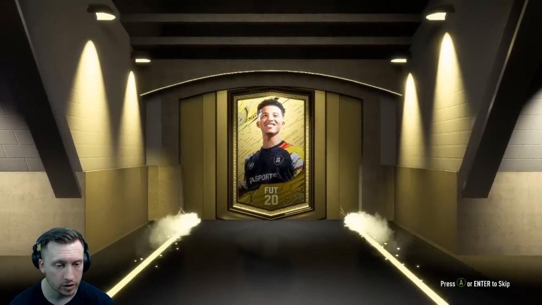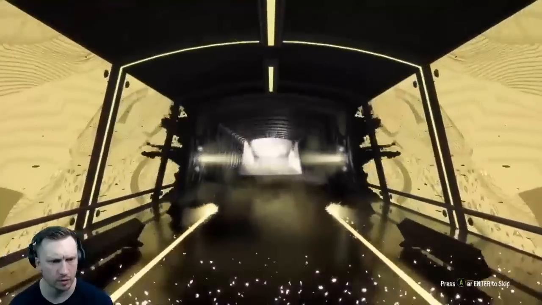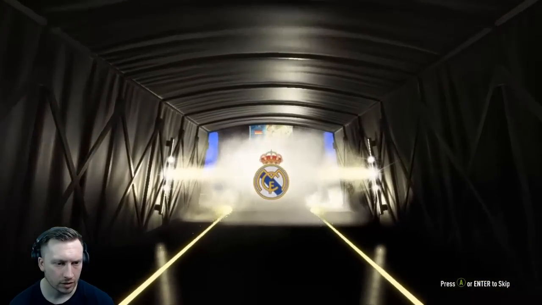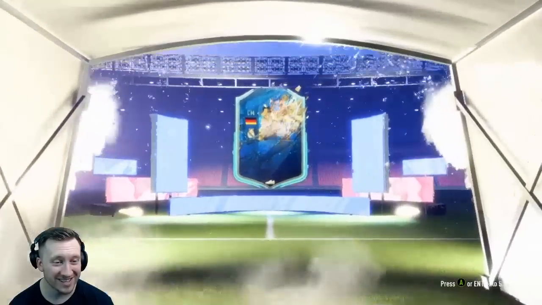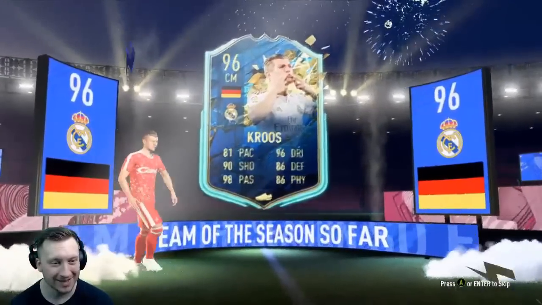It is a board, so you never know. Is that a team of the season? It might be, you know. English. No, it's German. Centre mid. That is Toni Kroos, 96 rated from an 81 plus. Well, when your luck's in, it's in.